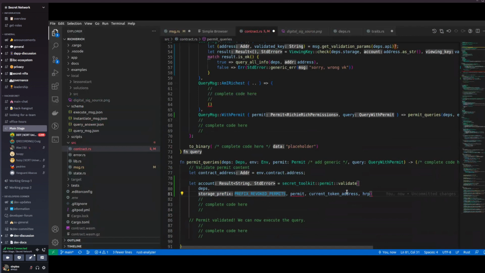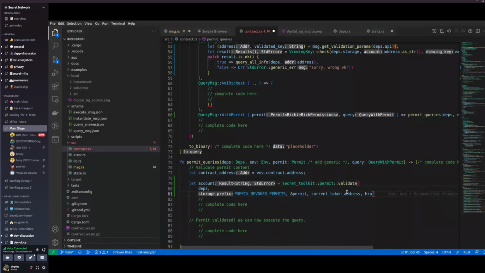Because remember, with viewing keys, you create viewing keys actively. For permit queries, it's all done off chain. So an unlimited amount of permits can be created off chain. So you may want to revoke some to say, no, this is not usable. So that's one of the things that you need to do here, where it checks whether or not the permit that's being used has been revoked. So that's what this is doing.